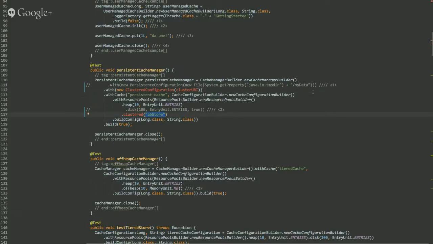Right, but I think what you're trying to highlight there is exactly what I just put on the board, right? You need a way to tell that this persistent cache is expected to use clustered resources. And what you did is move the definition of that clustered resource to the clustered configuration above. That is the service. So you tell the service, and then you can make this kind of a put-if-absent or reuse whatever is there, and if it's there, you validate against the config that I just passed, or you ignore it, right? There's a bunch of modes that you can pass to the clustered configuration to make it behave different ways.